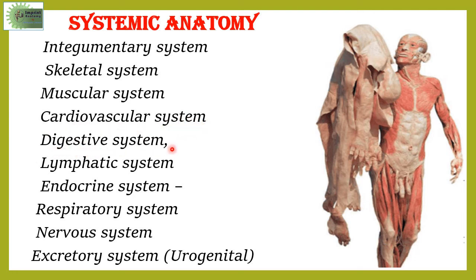Digestive system, again in digestion. Lymphatic system, I can say the defense. We will see in the next slide the function of each system. You might be knowing, but this is the starting, that's why I am repeating this. Endocrine system, respiratory system, nervous system and excretory system, and again I can say the urogenital system.